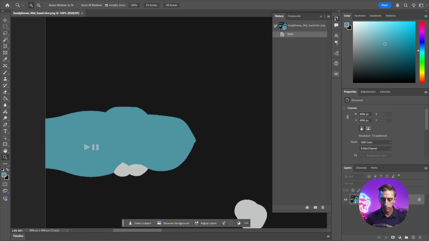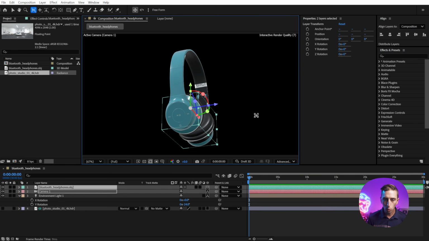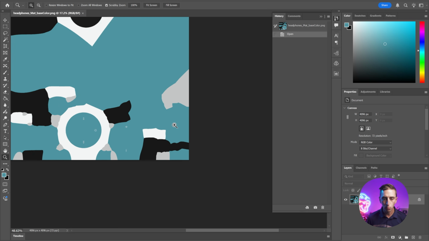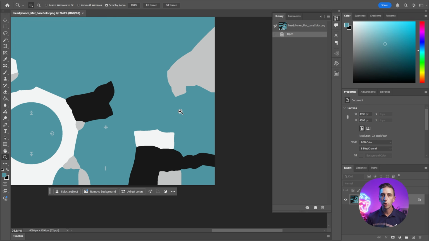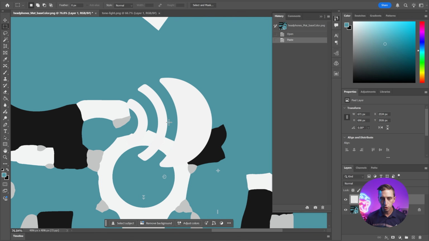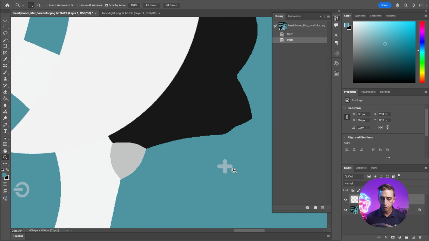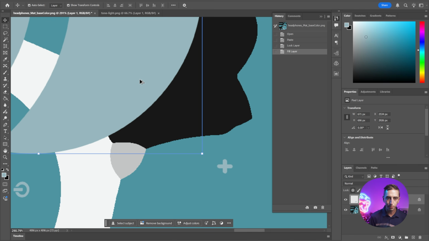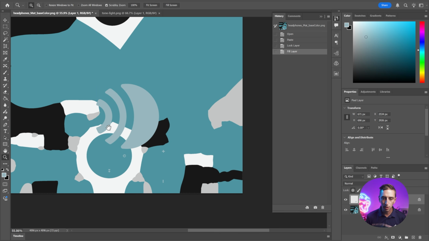This play pause button inside of After Effects is on one side, right where I want the logo to be, and I've already done some trial and error to find that right over here is where I need to put the logo for the other side of the headphones. This is the full logo, but I just need this part of it, so I'm gonna copy this over to this image, and I wanna change its color to match the interface of the headphones. So I'm just gonna click on my eyedropper tool and sample that color, and then lock the transparency of this layer and fill it with Alt Option and backspace. And that changes the color of my logo, and now I can place this where it needs to be.